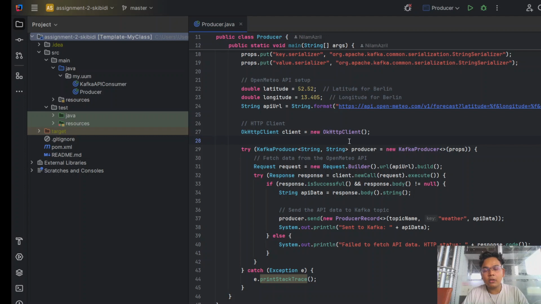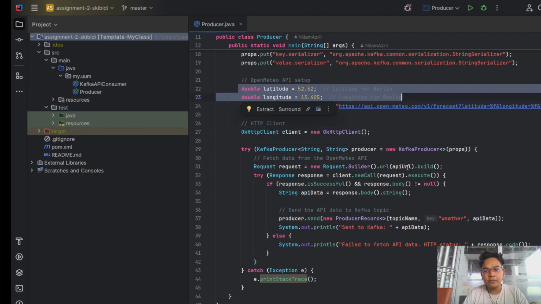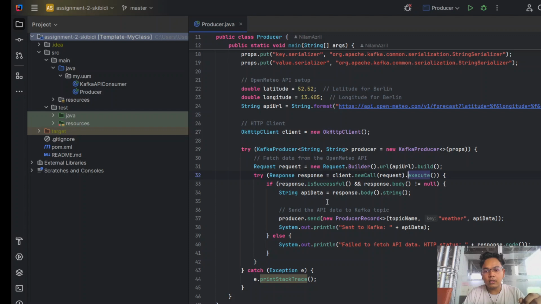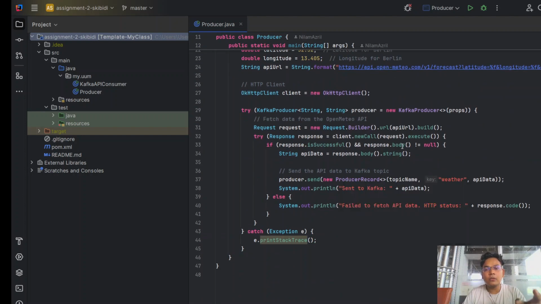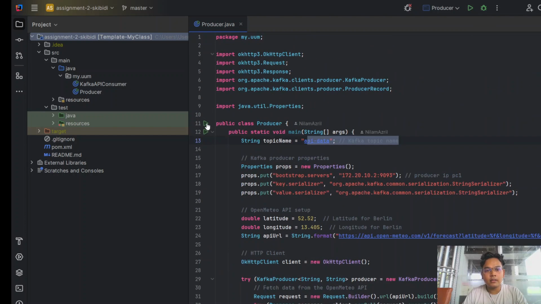What my Java application does is send this API to the Kafka server, so that the consumer will first have to subscribe to my Kafka topic, and then he will receive my API data. So let's run my application.